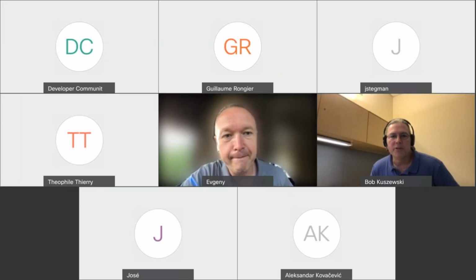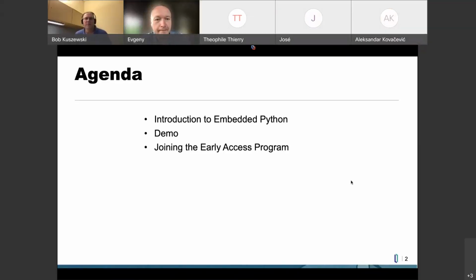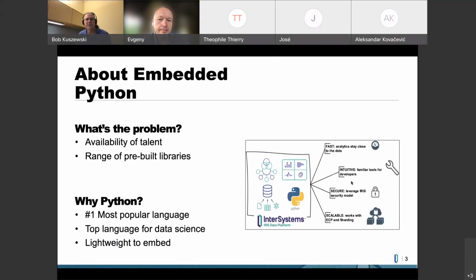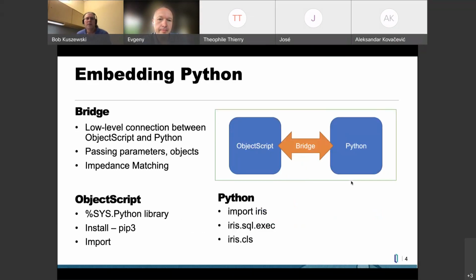My apologies for inevitably running a little long on this. So we're really excited about a new feature that we're adding to InterSystems Iris. We're calling it embedded Python. It's just a way of saying Python is now a first-class citizen language, just like ObjectScript, built right into the database.